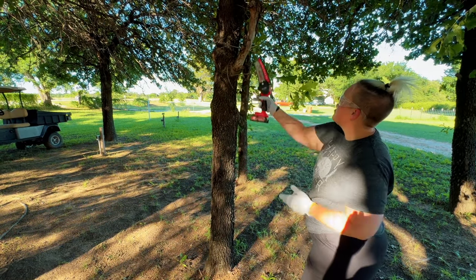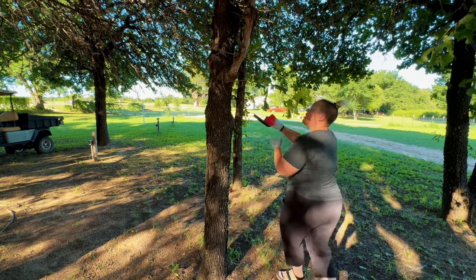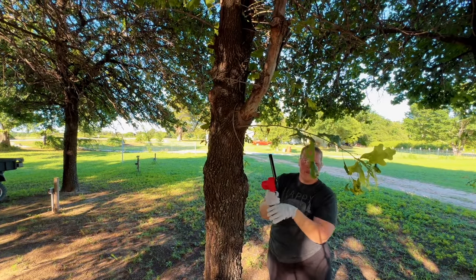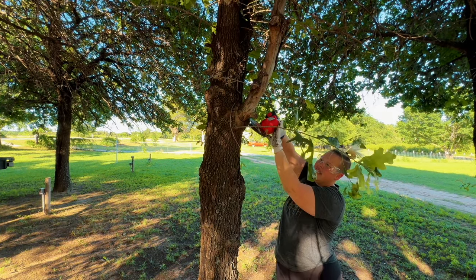Okay. And this is the branch that I'm gonna be cutting down today. So I think what I'm gonna do is go from this side and create a little bit of a notch in it, and then I'll take it down from the top. That way it just cuts a little more evenly. We'll see.